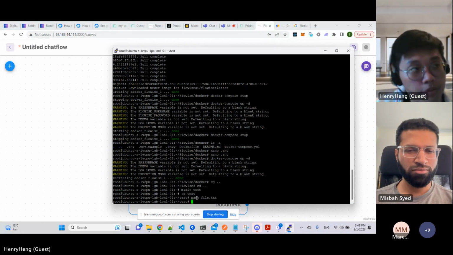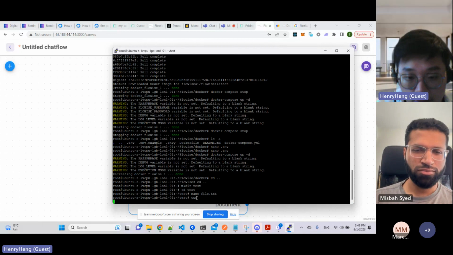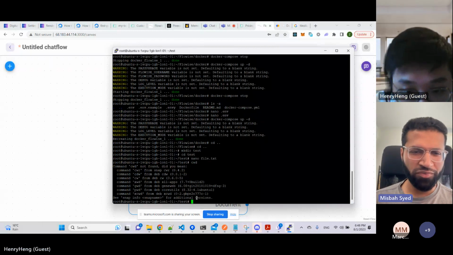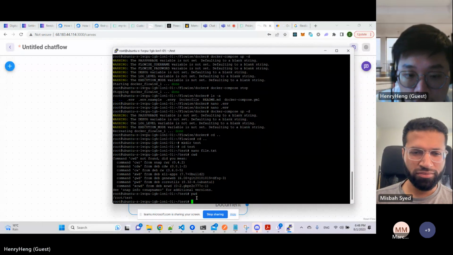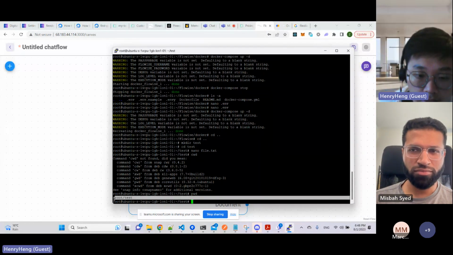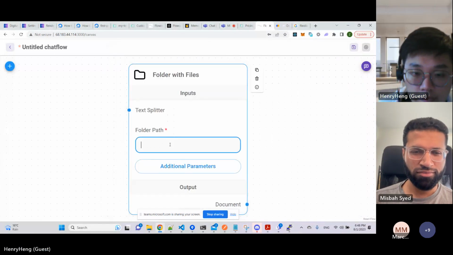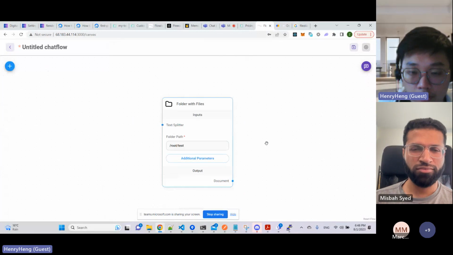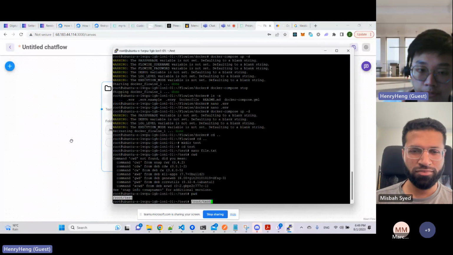I think what was the command to find out the path? CWD or something? Yeah, we have PWD on Mac. So you can do stuff like this, and then you will have access to your file system.